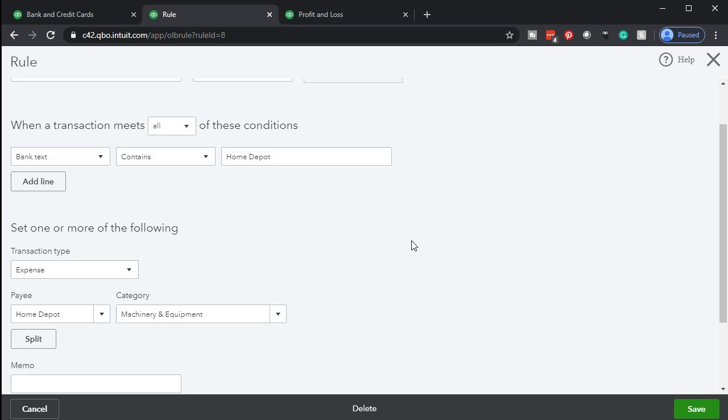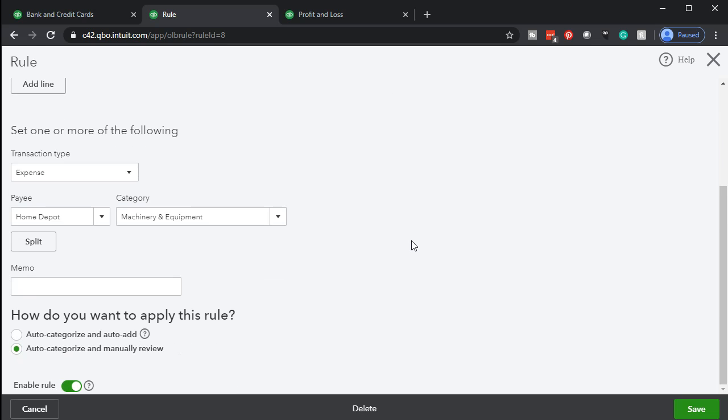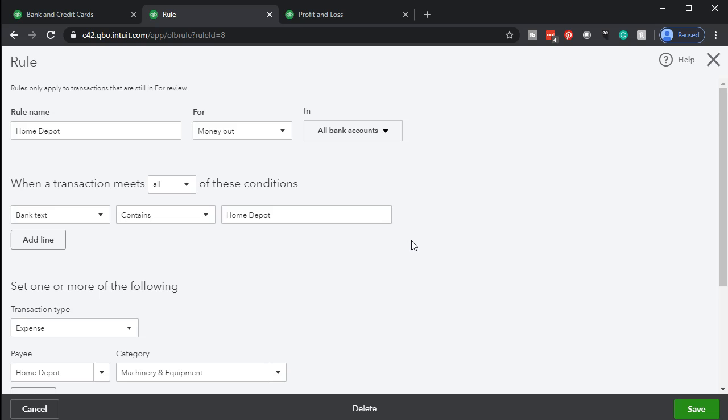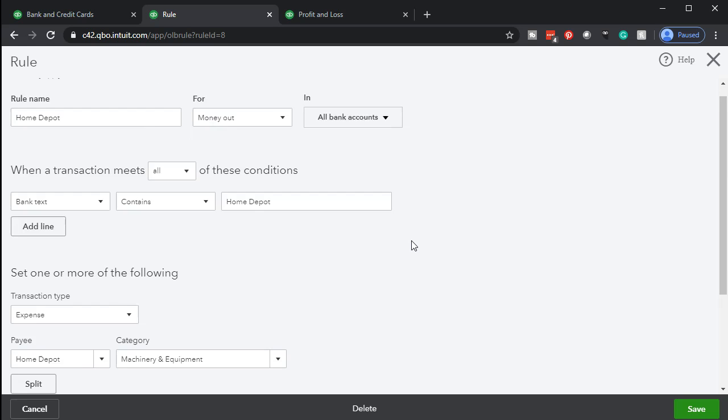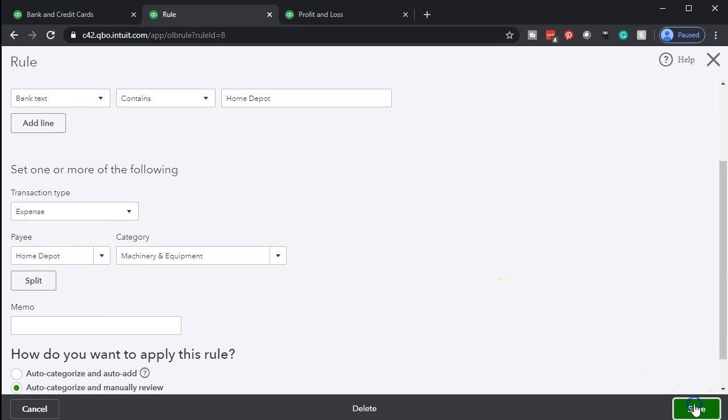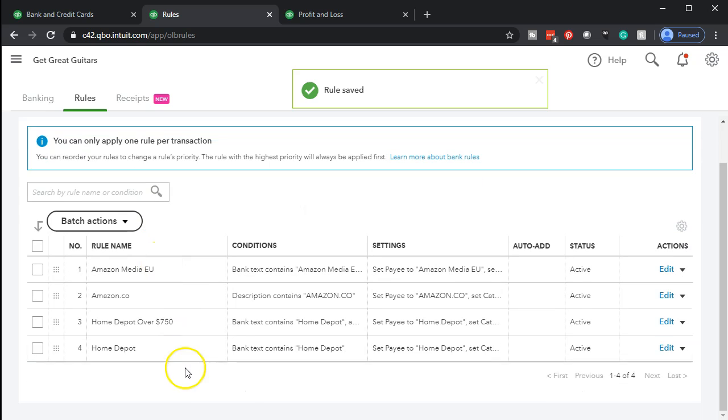I have two rules. And so as long as I can tell the system somehow, apply the first rule first, and then this rule, then this should be the catch-all for everything that the other rule doesn't apply to. So let's take a look at that. For example, if I save this and then I say, hey, apply this rule first, and that's going to be everything under the 750, then this rule, which is a broader rule, is going to be catching everything else. So this should still have the same effect.